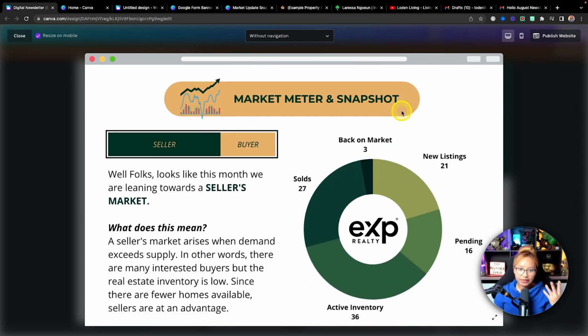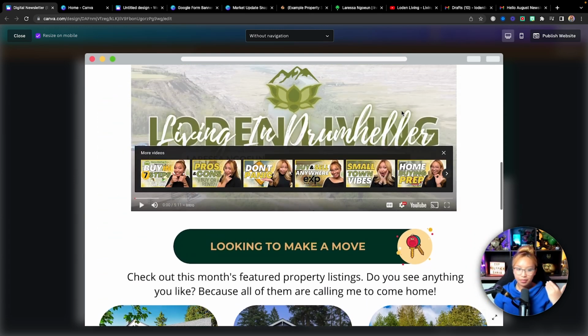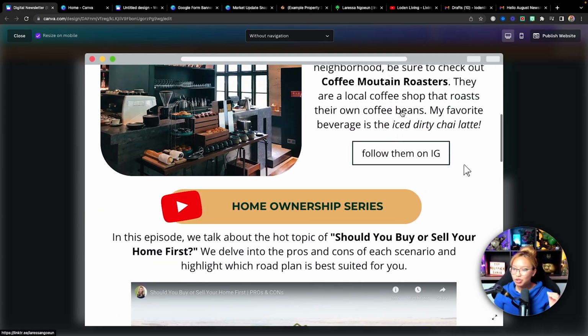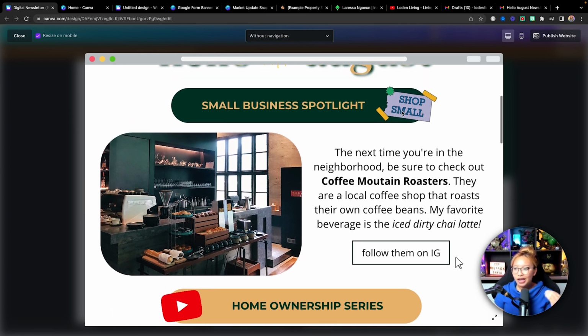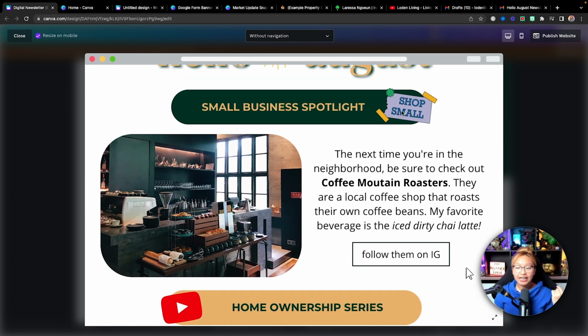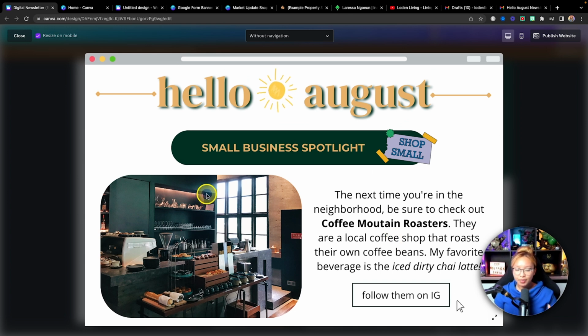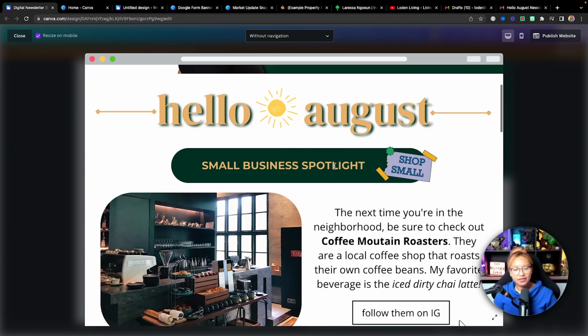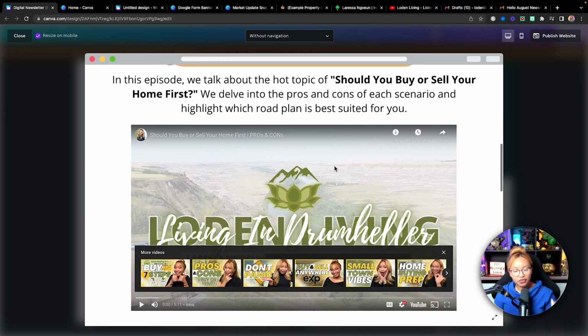So four different segments. Now this is completely up to preference, up to choice. You can do whatever you want on this. I'm just showing you a generic template of what would be nice to see in a newsletter. Now here in the top section, I recommend this to be something of the community, whether you are promoting an event, highlighting a business, or promoting an event that you are running for the community. I think it's just a place of service that you're coming from, instead of just putting your stats and your information in people's faces.